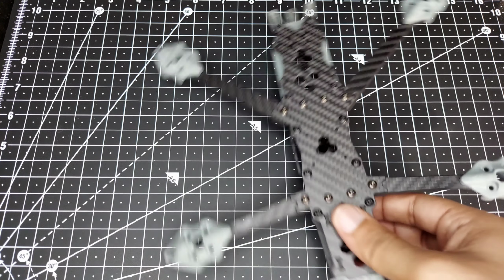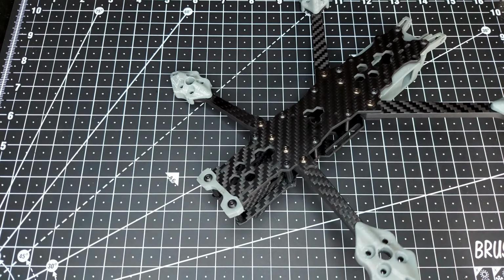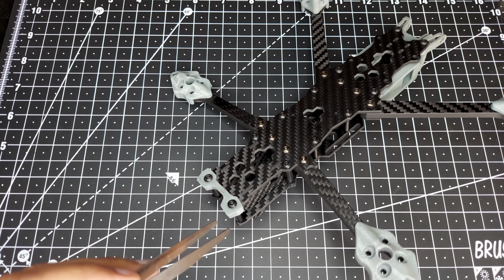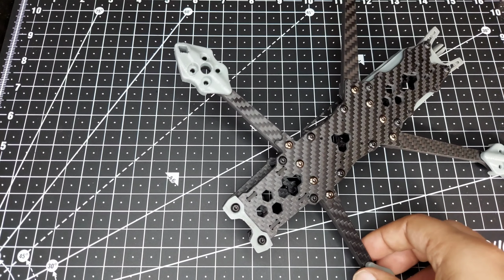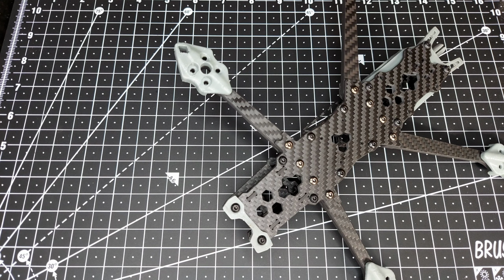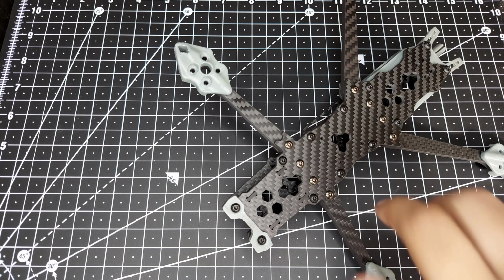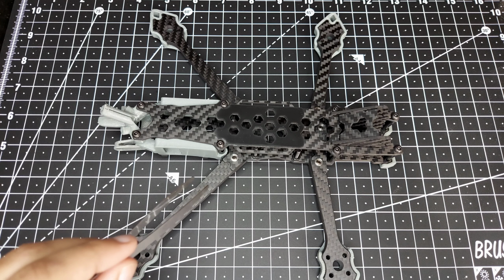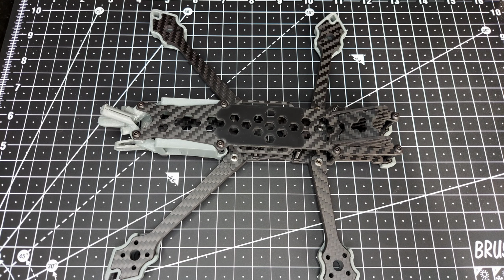And in the front, you can see that they have provided a 3D printed TPU bumper. So this will protect your front from any kind of severe impact. And the same goes for the arms. They have supplied some TPU arm protectors. So this will protect your arms from delamination during a crash. And also if you look at the edges of the frame, you can see that they have chamfered all the edges. So there are no sharp edges that are going to hurt your fingers or tear the battery strap.